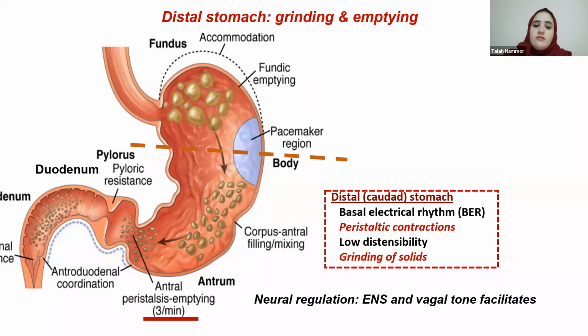Okay. So they will release the electrical signals in this rhythm. This rhythm will dictate the muscles, and okay, now you have to have 3 peristaltic waves per minute. So basically this region, the pacemaker region, is what determines or dictates the amount of contractions that we need to have. Okay. Is it clear? Okay.